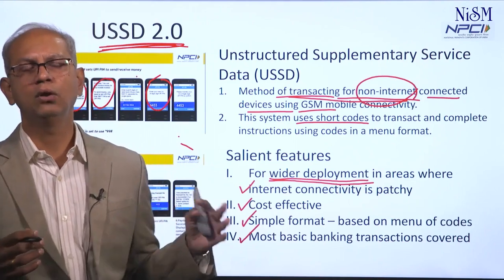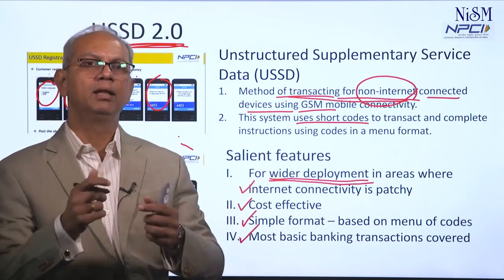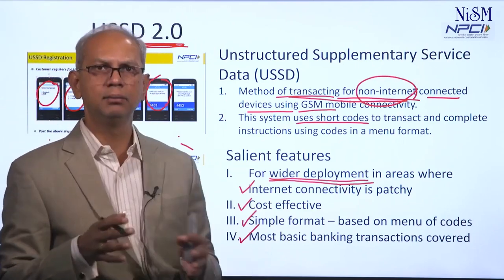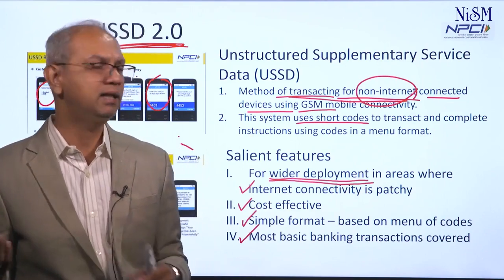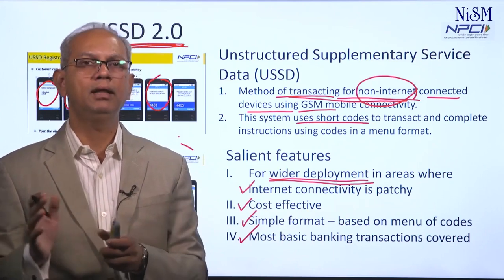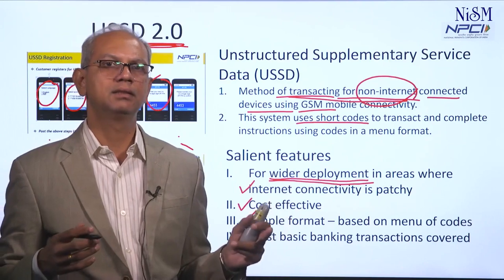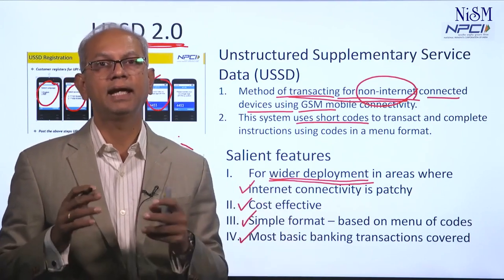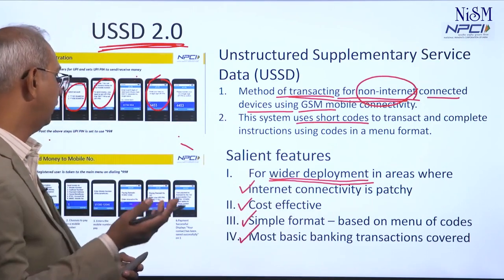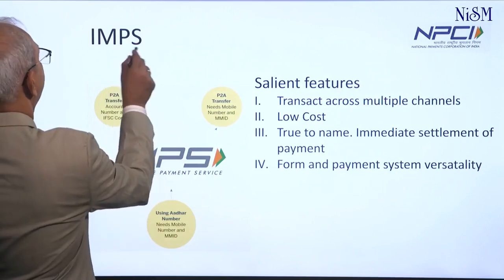This technology allows you to use non-smartphones also. So you have those button kind of phones, the non-smartphones that are still prevalent, and people who are technologically challenged. This is a go-to for them. So they will also not be left outside in terms of digital transactions. Digital banking transactions can also be done by people who are technologically challenged by using the USSD method. It's a very important, very good system that is available and can be used.